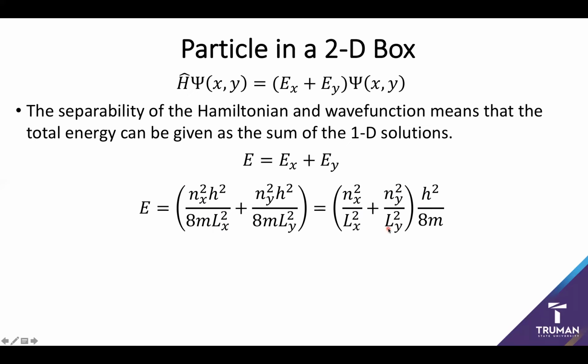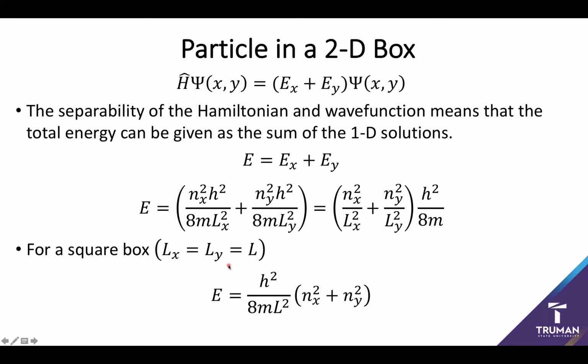However, we can often simplify this a little bit more if we run into a very lucky scenario called a square box. So a square box is exactly what you think. It's going to be a box where the length in the x and y direction are common. This is often referred to as a square well potential. So again, this is going to be where the potential well is the same dimensions in x and y directions. We love this scenario because that means that since these two terms are shared, they also get to be pulled out front as a constant.